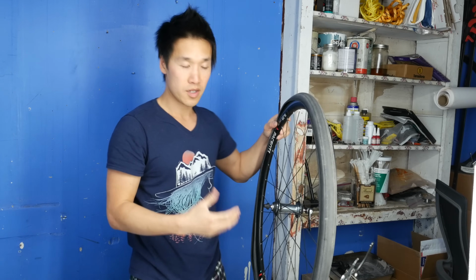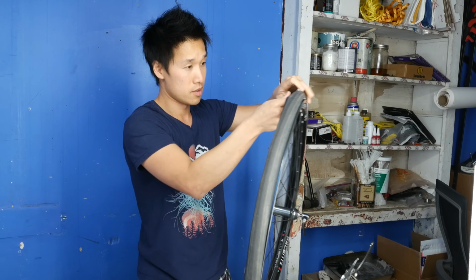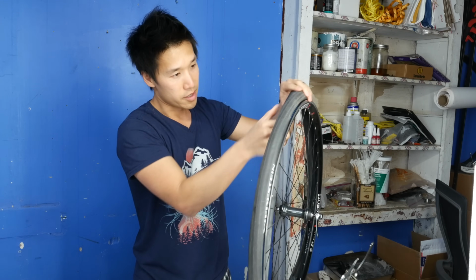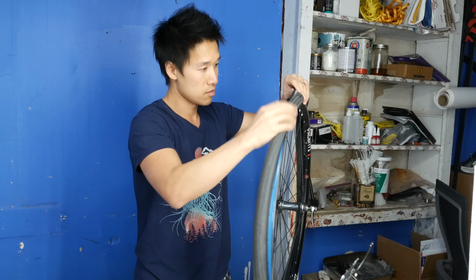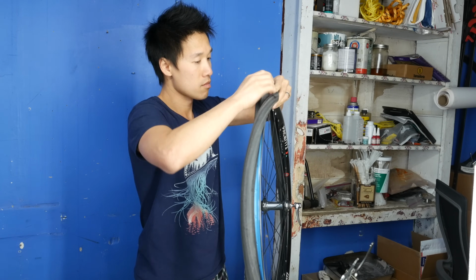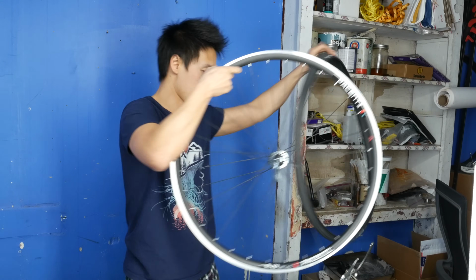Alright, so once you've removed one side of the tire, you simply reach in and gently remove the tube. Take your time, don't rush anything. Alright, so that was pretty easy.